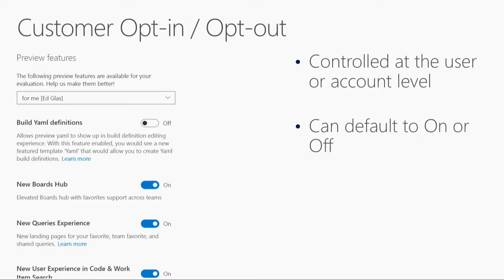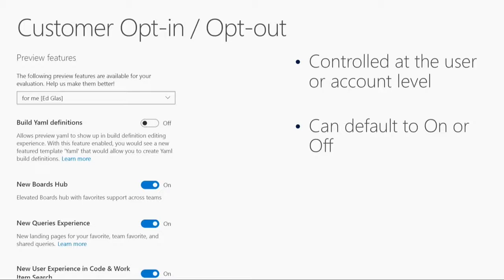The engineer, usually working with the PM, decides on a rollout plan for their feature. A lot of times we'll initially roll things out default off, then go into some test accounts, turn it on and test it out in production. Then we might go to the MSEng account, turn it on there, and start getting feedback. If we say, oh crap, that doesn't work very well, we turn it off and iterate. That's how we're able to iterate.